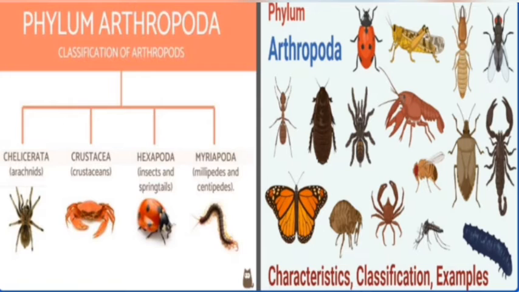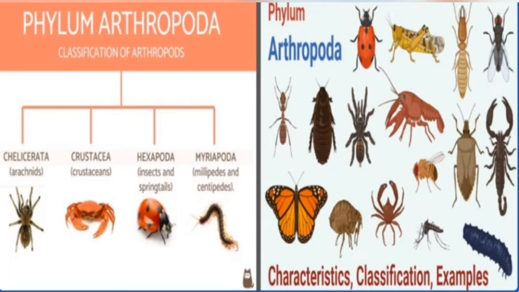The next one is Hexapoda. It mainly includes insects and springtails. They are mostly terrestrial, and the body is differentiated into head, thorax and abdomen. The thorax is divided into 3 segments, and the abdomen has 7 to 11 segments. They also have 3 pairs of appendages and a pair of compound eyes, and they respire through gills and trachea. The excretory organ is the Malpighian tubules, and the larval stage is present where the development is indirect. Very good examples of Hexapoda are mosquitoes and ants.